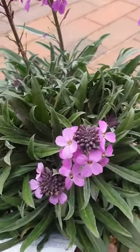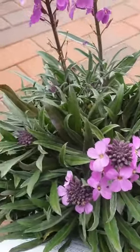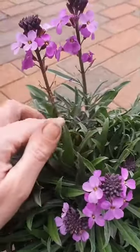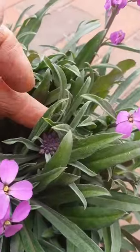Not only does it flower for so long, but it keeps its leaves all year round too, so there will always be something to look at. When the flowering stems get long — they get quite a bit longer than this — you just trim them back as low as you can, and that encourages the new buds to open up.